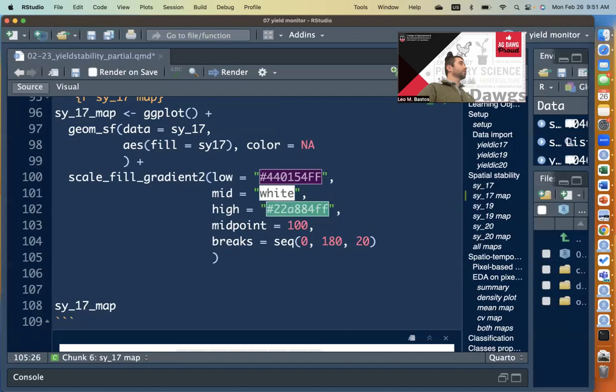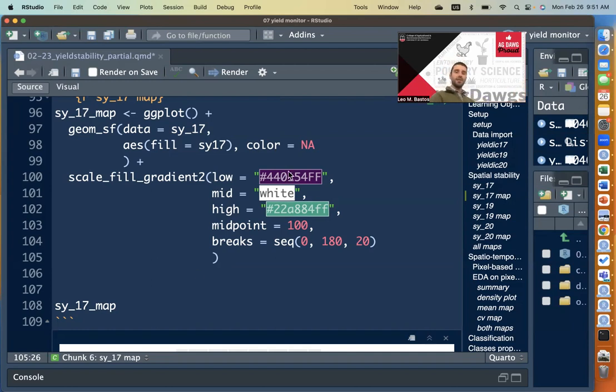If you're trying to show in a map your correlation coefficients, you could have your midpoint being 0, right? So everything that has a correlation greater than 0 is going to be, let's say, purple in this case. Everything that's lower than that is going to be green.